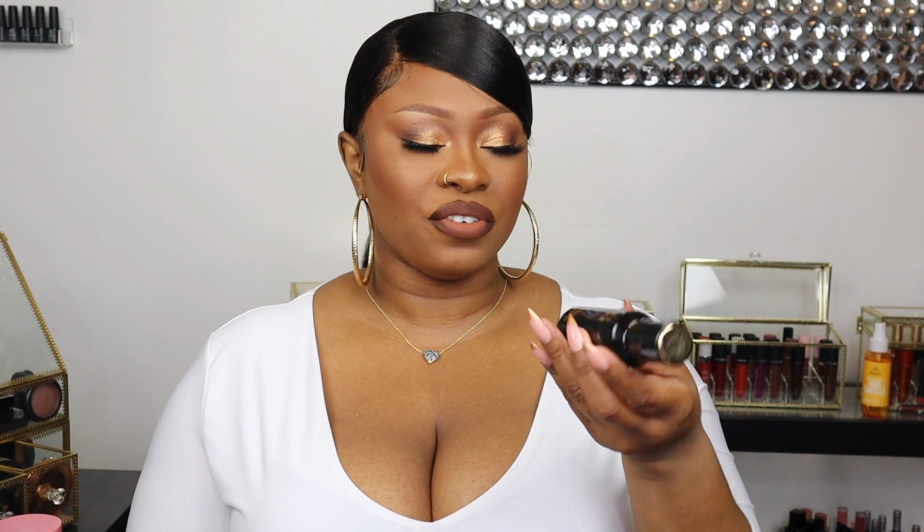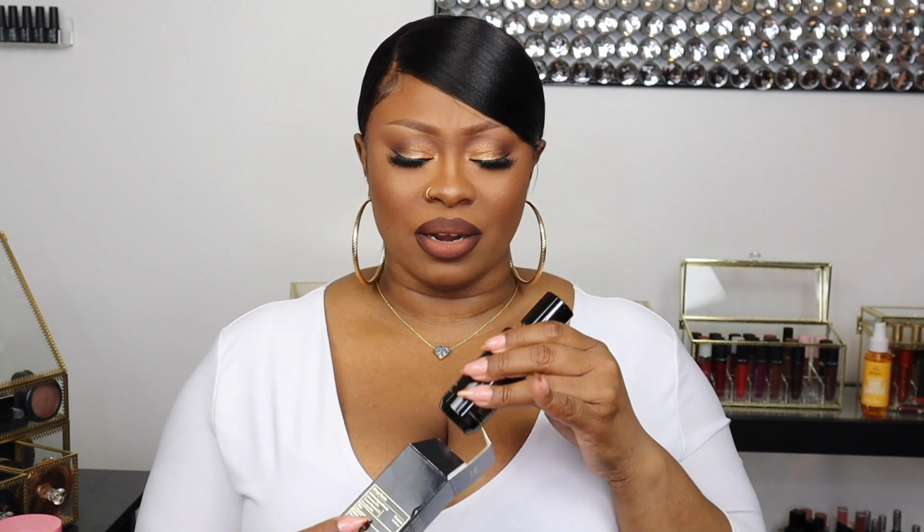Okay, then I also got, I'm returning this. I got the Bobbi Brown Intensive Serum Foundation. I'm returning it. Like, maybe, I don't know. I want to keep it, but at the same time, I don't feel like it did anything for me. And it's $72. So I don't know if I want to keep a $72 foundation, but I don't really feel like it did anything for me. My foundation that I always use is Lancome. This one I believe is $52. So I don't know. I wanted to try something different. I got the Bobbi Brown one. It's not really doing anything.